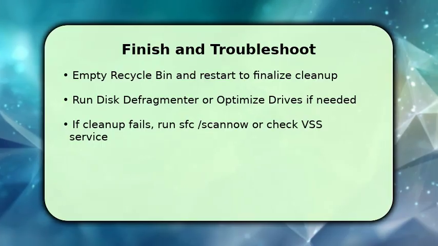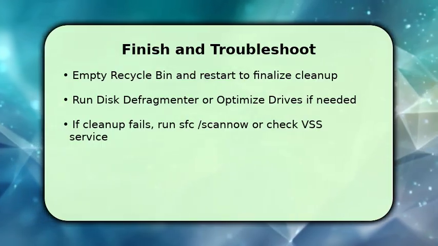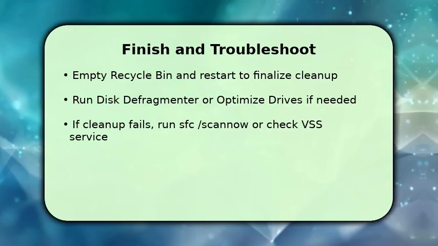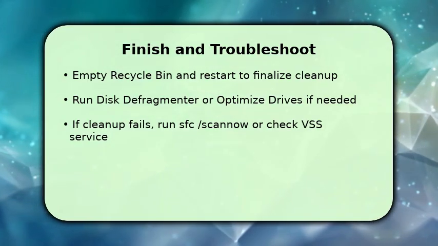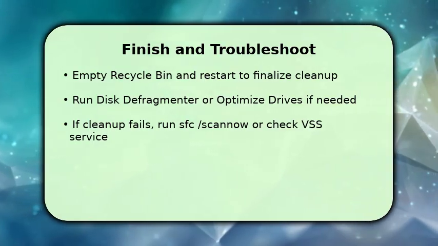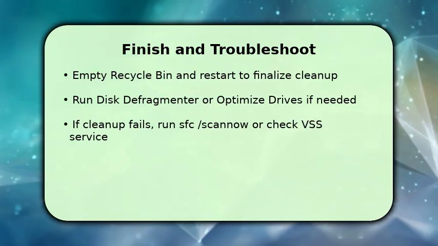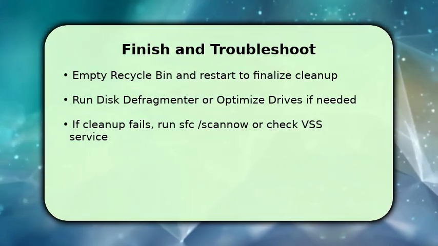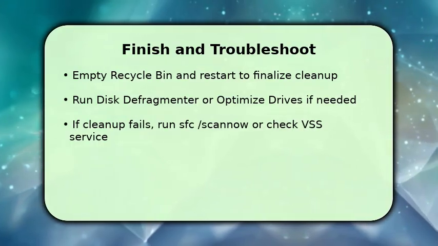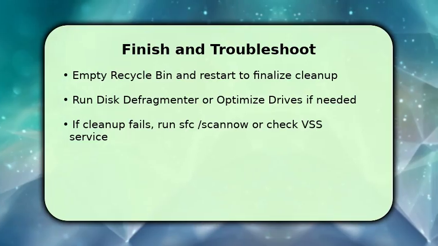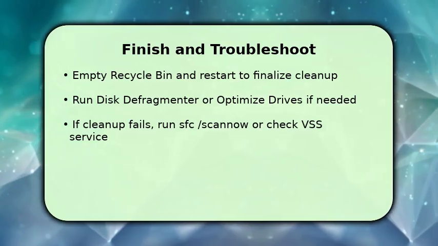After reboot, run Optimize Drives for HDDs or trim for SSDs to consolidate free space. If Disk Cleanup won't complete or shows errors, run Command Prompt as admin and execute sfc /scannow to repair system files, and ensure the Volume Shadow Copy service is running. These fixes resolve many issues. If you still see little space freed, repeat cleanup for system files.